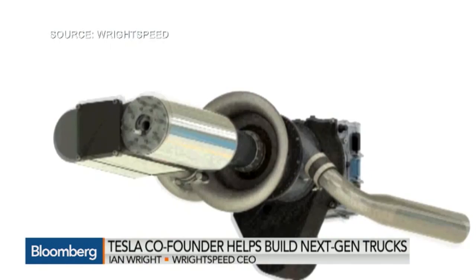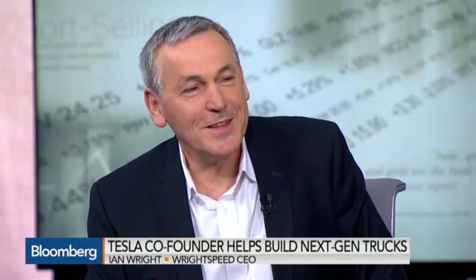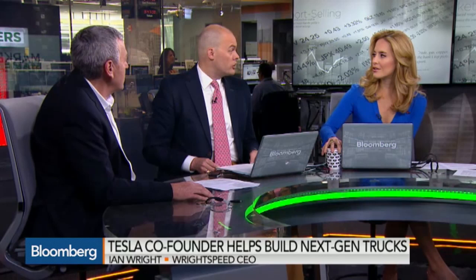How far along is it? How far are we from having this rolled out in scale in commercial trucks? We have a couple of FedEx trucks on the road now for 18 months. We're going to deliver our first garbage truck in a couple of months. In garbage trucks, we save about $35,000 a year in fuel and about $20,000 in maintenance — more than half the fuel and more than half the emissions. Per truck. They burn $55,000 to $60,000 a year in fuel. Garbage trucks burn 14,000 gallons.